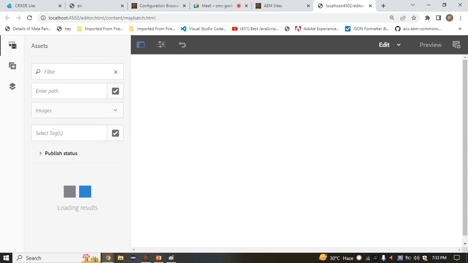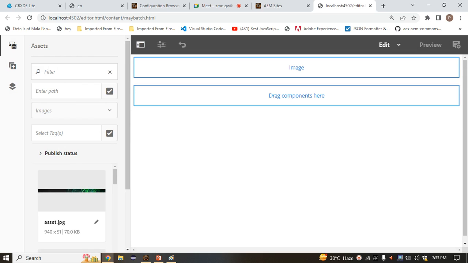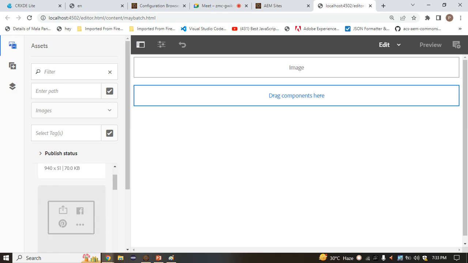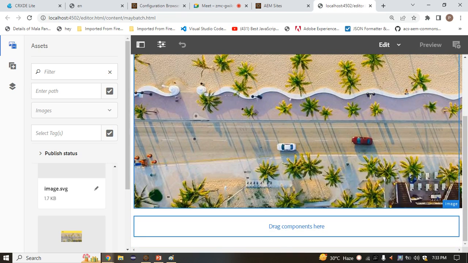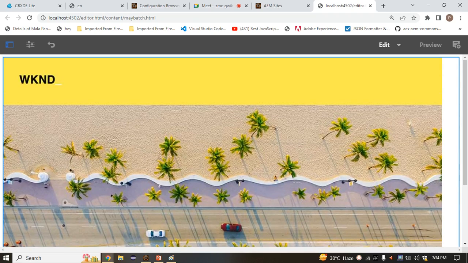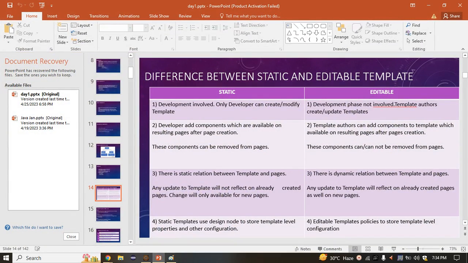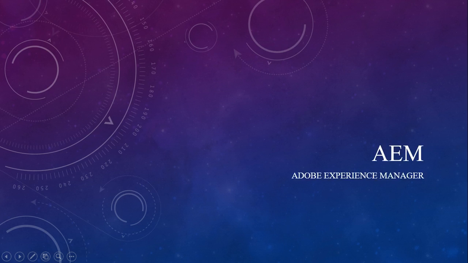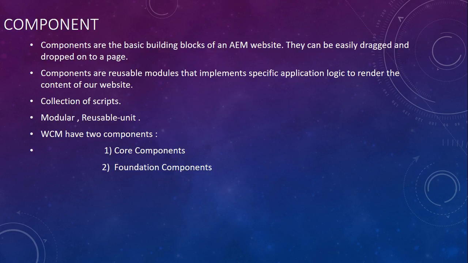So you can simply add the image. So you have added the image, and if you want to add some content inside this page, you can easily add it. So here we have the option of assets. You can just come here, and some of the assets are there, that means images. You can simply drag and drop. Okay, see, that image came when you drag and dropped. Okay, so that is the thing about components. So simply, what do we mean by component? It's very useful, see, here I have written it.